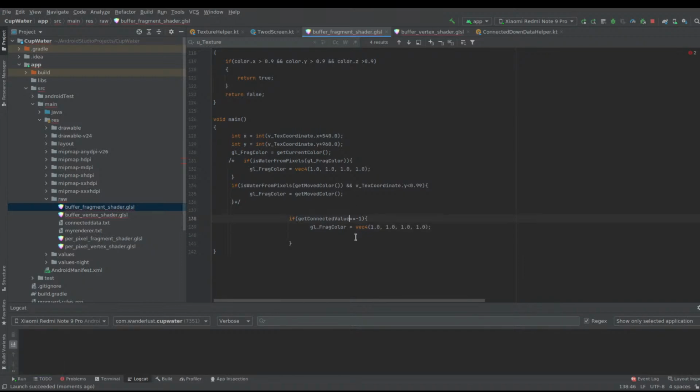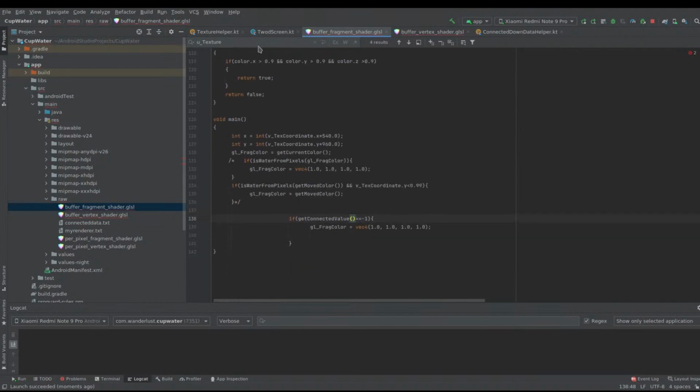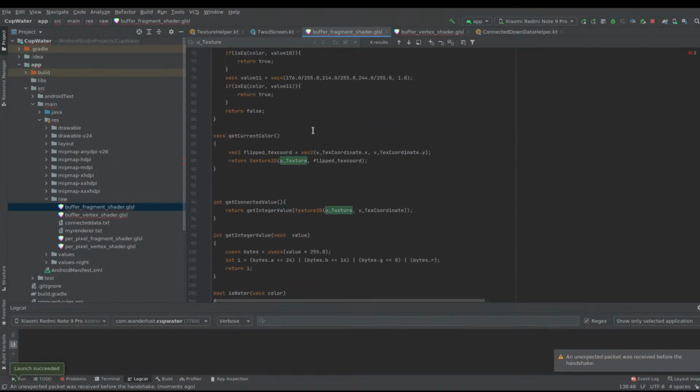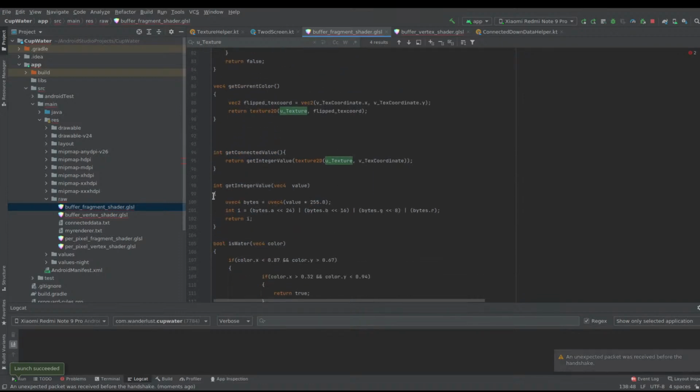Black screen, yeah, because now the one best way we have. Acha, this is not a function. Easiest way of debugging. Get connected value. It's a function. I just used it as some kind of variable, which it is not. Again, I get a black thing. Now, suppose here I comment this thing out, get integer value. If I just comment get integer value and just return -1, what will happen? It should then ideally work, right?